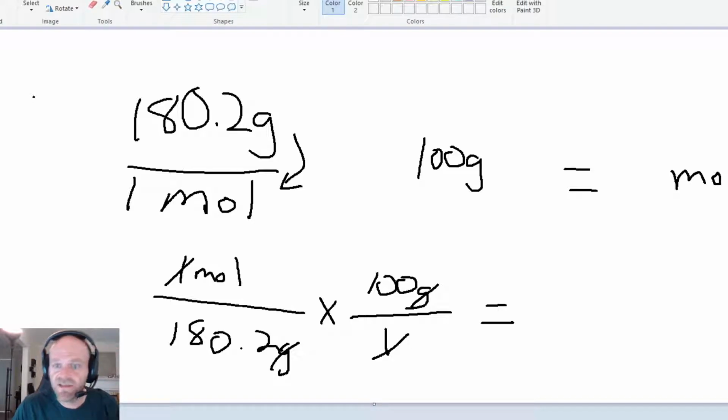So that's a very simplistic problem for molar mass, determining the moles of a substance using the mass that you have available. Alright? And so you can always calculate the molar mass. Let me go back here. I want to illustrate one other point. They gave us the molar mass of 180.2, but I could calculate it if I go through and multiply 9 times the molar mass of carbon, which was 12.